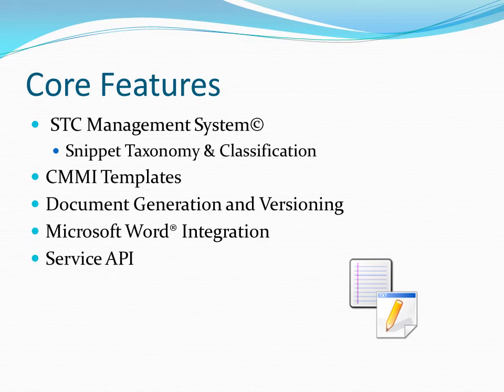As we begin to wrap up here, I do want to make mention of a few other core features within the product. In addition to the STC system, the templates, and the CMMI procedures and guidelines, we also offer full document generation and versioning capabilities, meaning that the system can track a document through its full life cycle, from inception through maintenance and finally retirement. The system can track who changes any given document and what was changed. It also allows for a complete rollback to any point in a document's life cycle. In short, it is impossible to lose a single line of text saved to the DSM. Your documents are protected from accidental removal or from malicious activity.